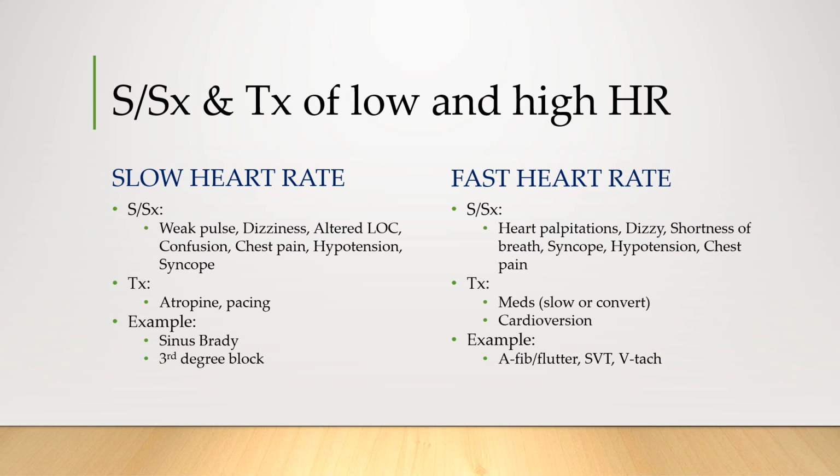So signs, symptoms, and treatment of low and high heart rate. Low heart rate, again, anything below 60. Weak pulse, patient's dizzy, altered LOC. Altered LOC is always a concern. Patient had surgery, had a CABG, had a cath. Altered LOC is always going to be a concern. Like I said, usually the first treatment is atropine, and then we go to pacing.